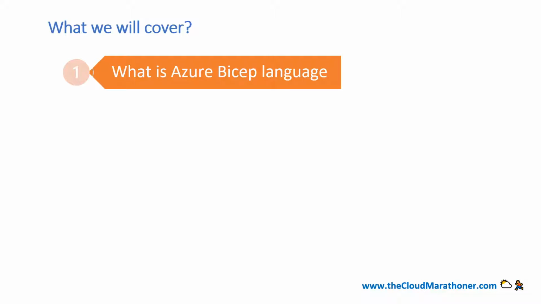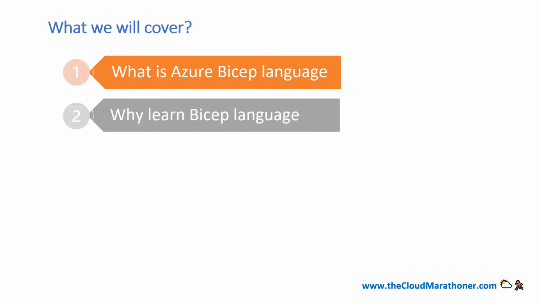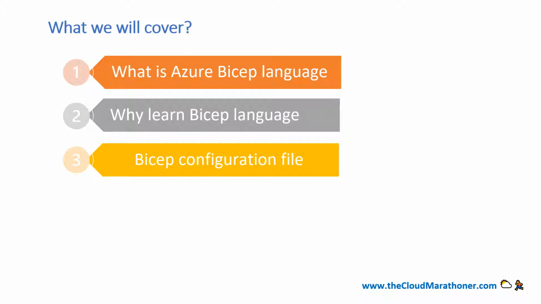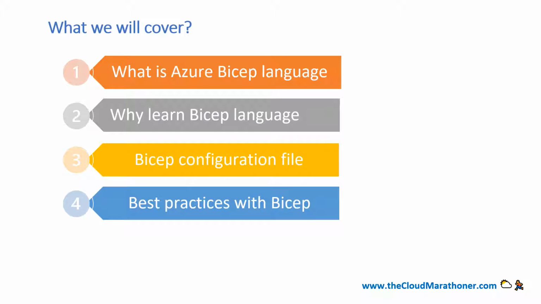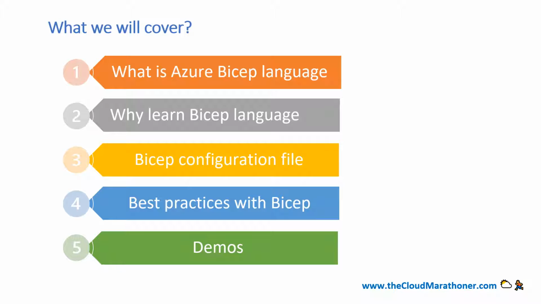Next, let's look into today's agenda. Of course, as we are talking about Azure Bicep, we'll have a very short introduction into that language. Then we'll look into why to learn this new language, and then the Bicep configuration file and how to get started with it. After that, we'll look into best practices with Bicep, a couple of demos, and conclude our session.